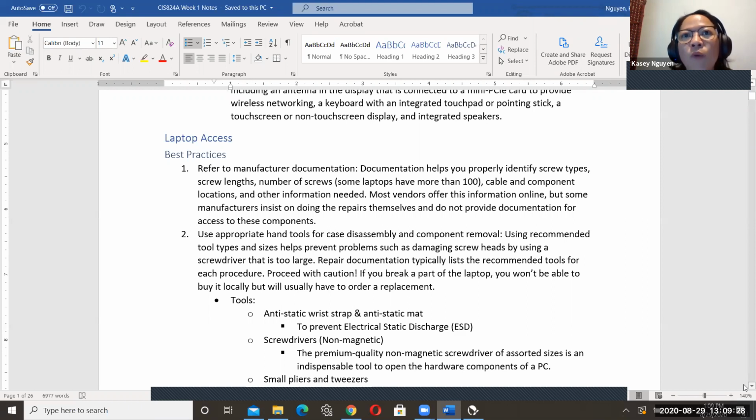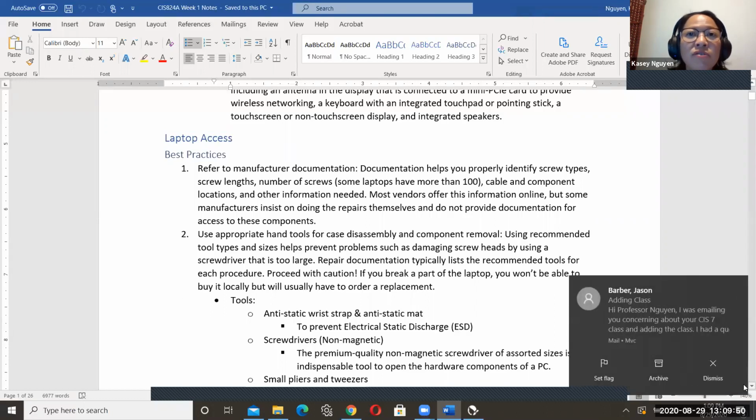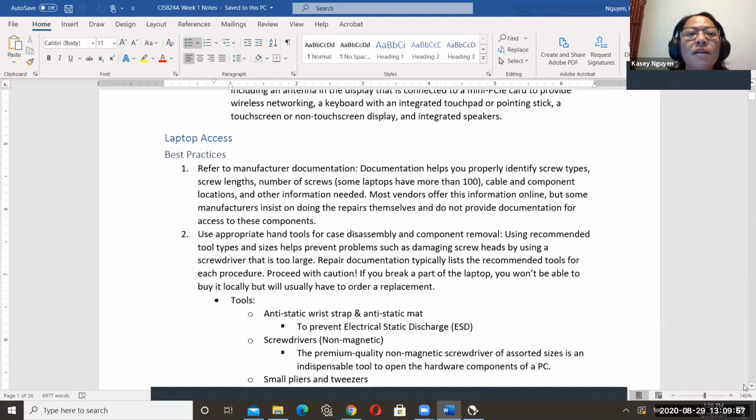Another thing that I want to bring up, I heard this in one of the breakout rooms, is that one of the students mentioned that you should take a picture or record a video of your component before you open it. And that's important because now everybody has a smartphone. So when you open it, you should take notes of where the screws are located and what type of screws, or label those screws so that you can put them back in place without mismatching the screws.